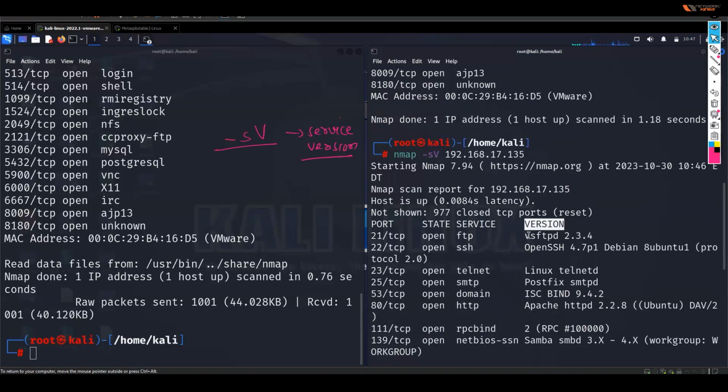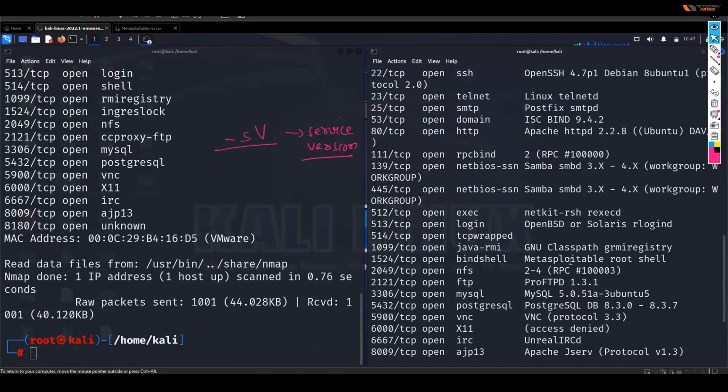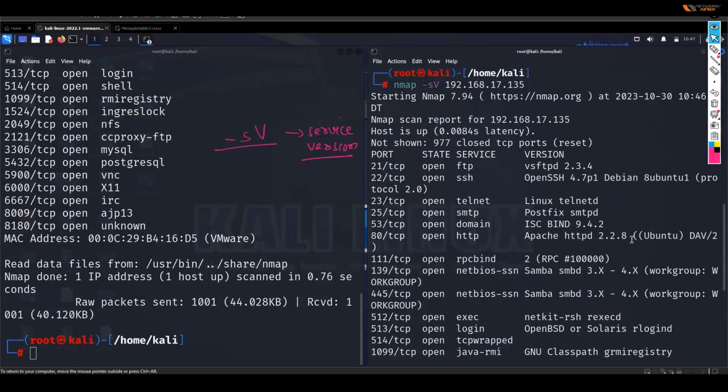FTP is running vsftpd 2.3.4. SSH is running OpenSSH 4.7p1 Debian. Domain ISC BIND, HTTP Apache httpd 2.2.8 server. So not just the names, I'm also getting the versions, that which version is being used by your target for that particular port.